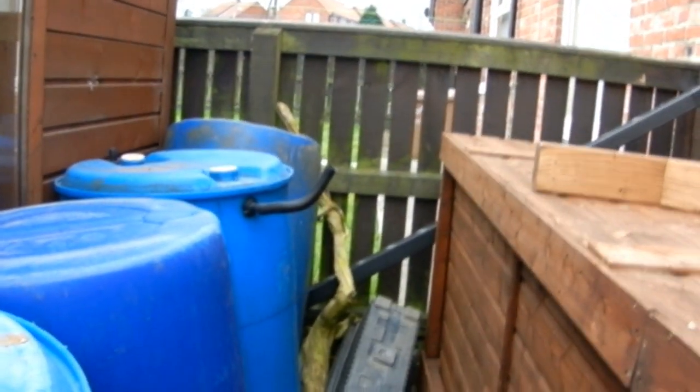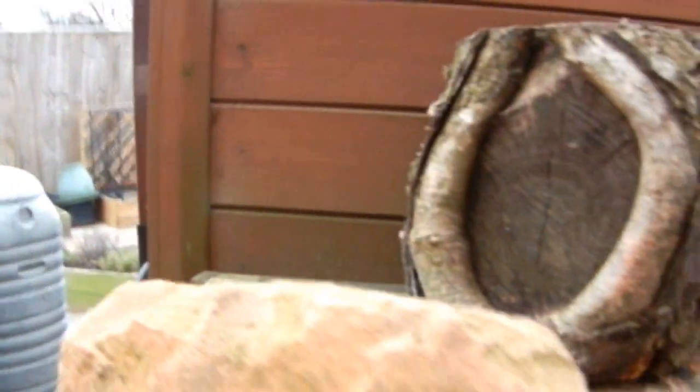So, we're adding the pipes at the bottom like this so that it all fills up evenly. And it'll be connected from the house, that one there, and from the shed here.